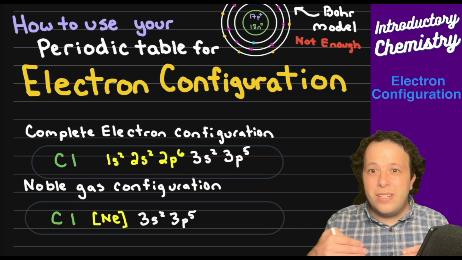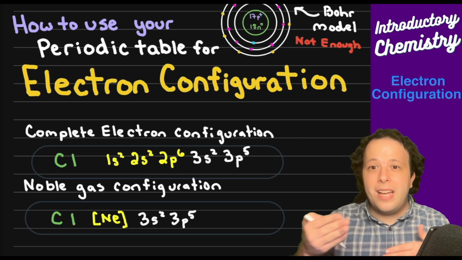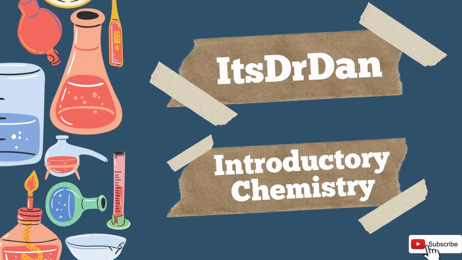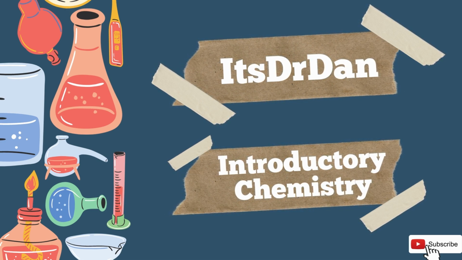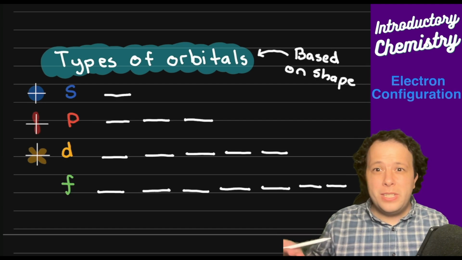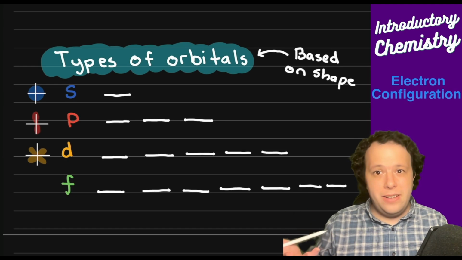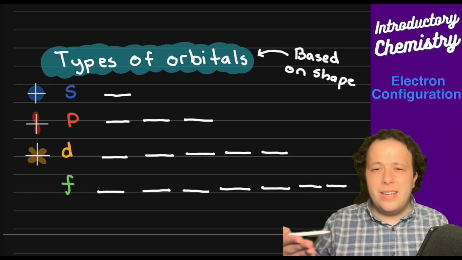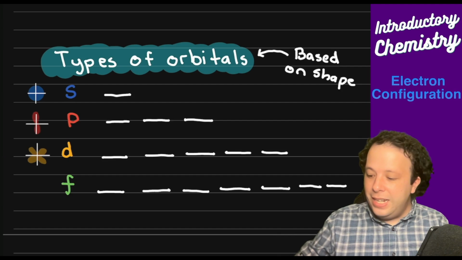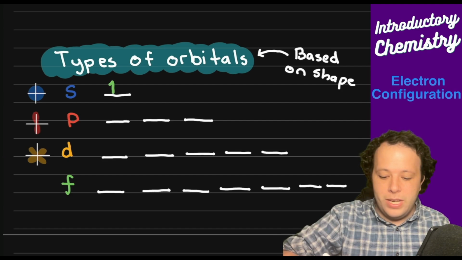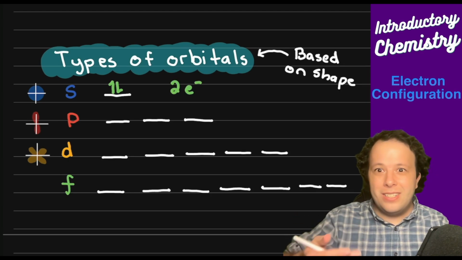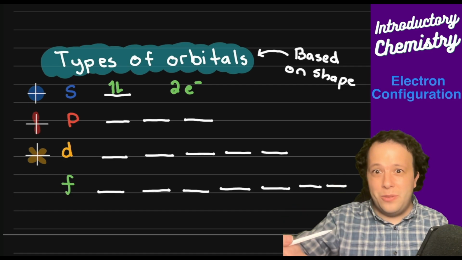So let's go into trying to understand exactly what this entails and what type of orbitals we will see. So there are different types of orbitals that you will see. They revolve around the following letters of S, P, D, and F, which are based on the shapes of the orbitals and how they are located around the nucleus of an atom. Now, each of these orbitals contains a different number of electrons. The first one, S, is one of our lowest levels. This one always has 2 electrons in its orbital and only has one orbital to have those 2 electrons.